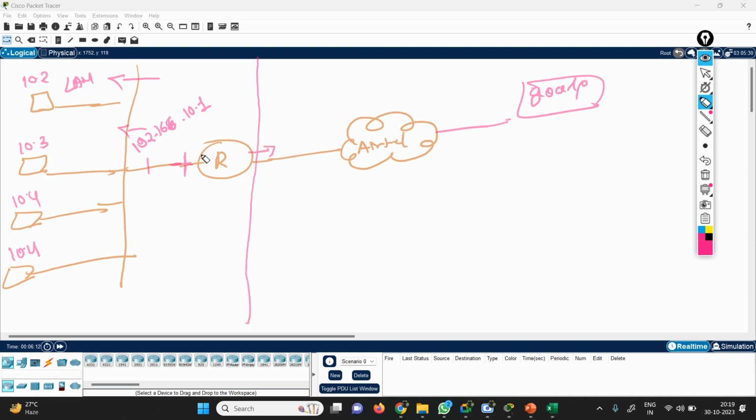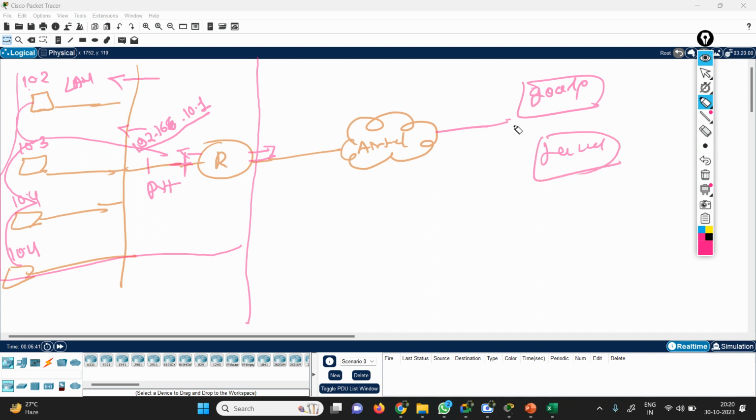This is my public, but from here this is my private area network, because we're using a private network. For internal communication, 10.2, 10.3, 10.4, 10.5, when they want to establish communication with each other, they will easily communicate because all are in the same private area network. But when they want to reach Google or Facebook, they require a public IP. Without a public IP, the traffic will not go out.